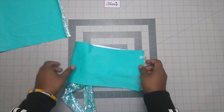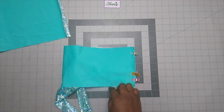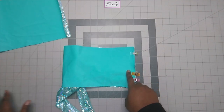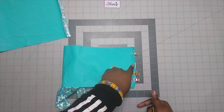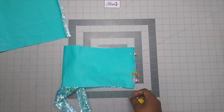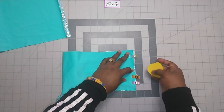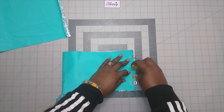Okay, so now that we have it like this, we are going to stitch, but this is what you are going to do. I'll be adding a toggle and the elastic to make it adjustable. So in order to do that, there must be a hole at this end where the elastic will come through at the back of the cap. So we are going to check the middle of the brim where the fold line will be.